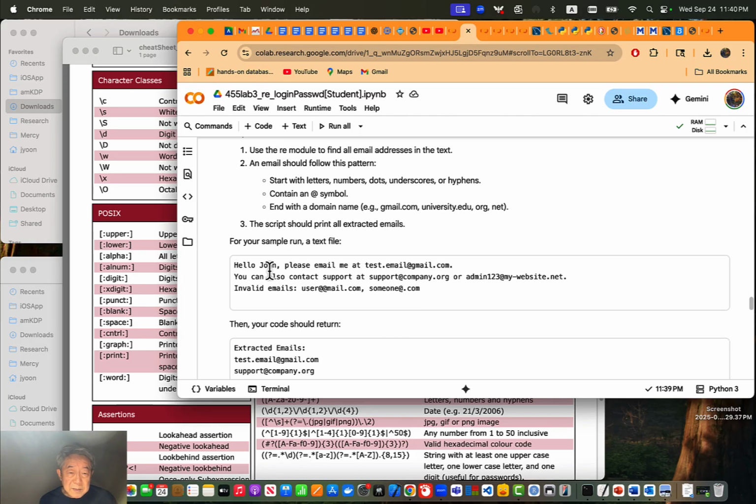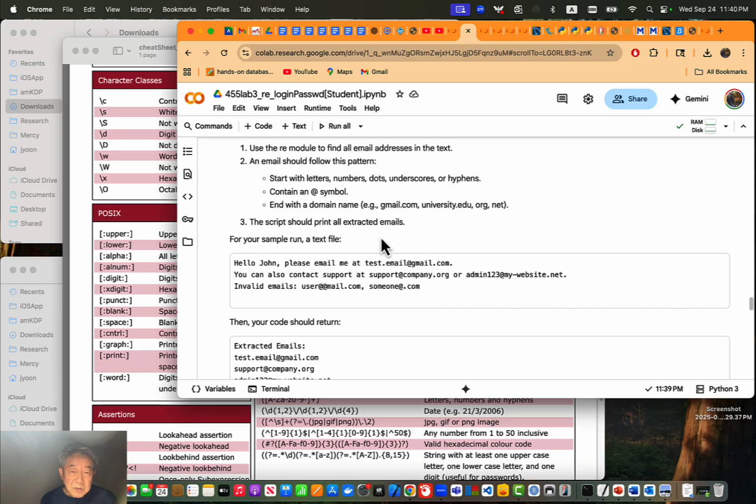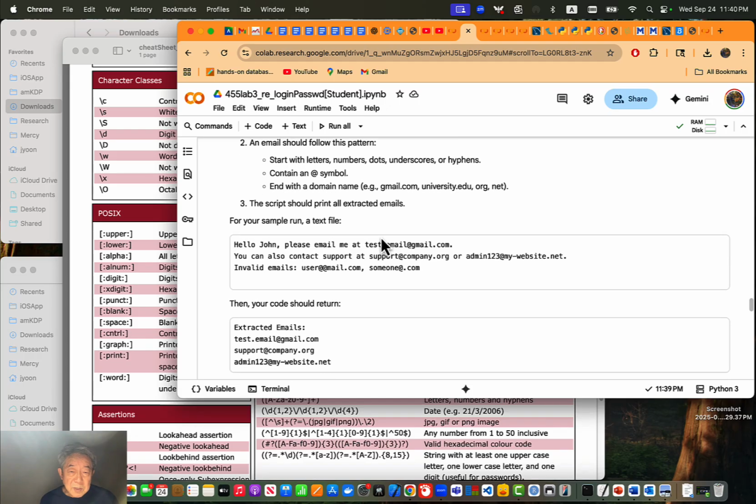So from this, if this is the text, your program needs to return from this, extract emails, test.email@gmail.com, support. So it says, oh, this is an email.